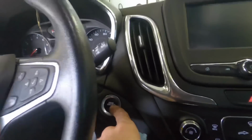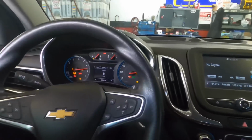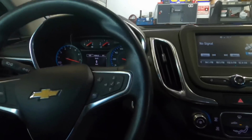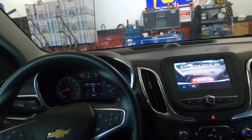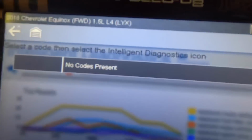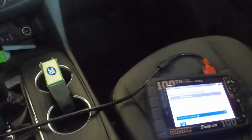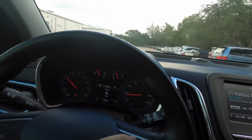I understand that the engine cover and foam insulation are still off of this vehicle. This is not a finalized operation, but I see no need to put that stuff back on just for a test drive. Okay, I've also gone ahead and cleared the trouble code out of this thing, and we're going to let this hang out here to monitor everything, and we will see if that code is going to re-present itself during our test drive. I hope this fixes it.